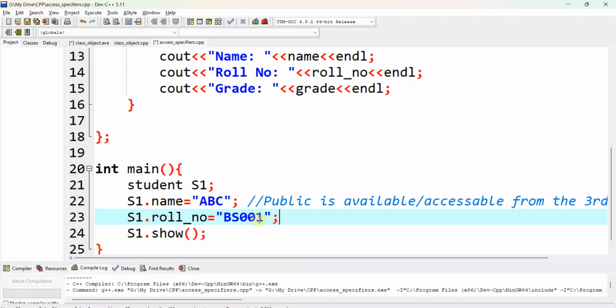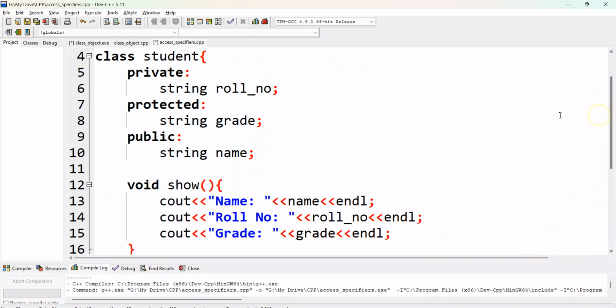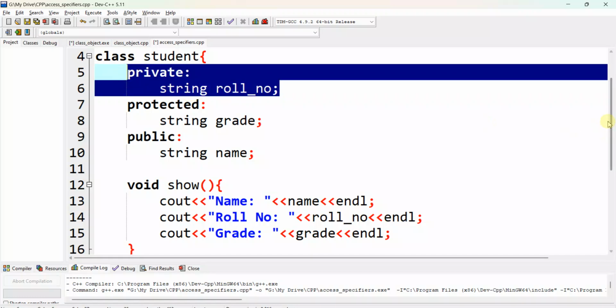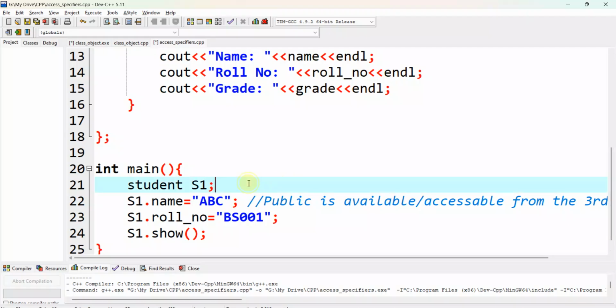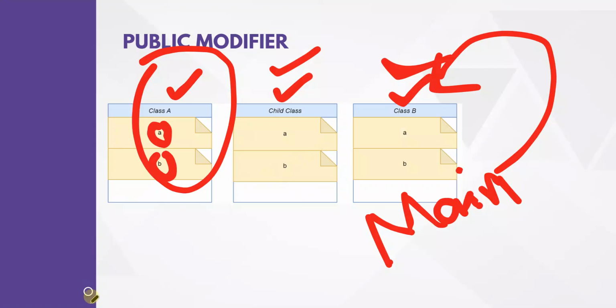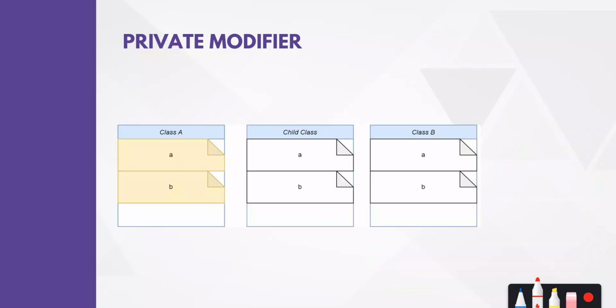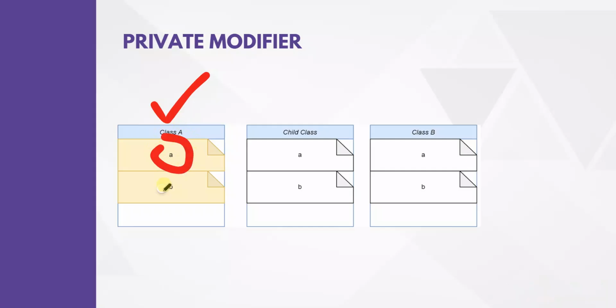So this is actually an attempt to access a private data member, and you can see over here that roll number is a private data member. According to the definition, we shouldn't access that because private is not accessible to the outside world. You can see over here, if you have a private data member, as we have A and B over here, these colors show that you can access these data members within the class scope.